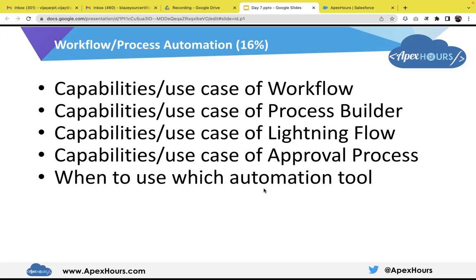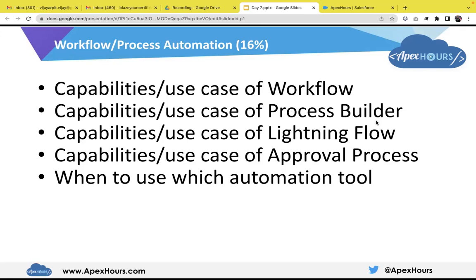Before we begin with the slides or the walkthrough of these features, I would like to let you know one thing. At the time of recording this video, Salesforce is promoting lightning flows more, and they are going to retire workflow and process builder.